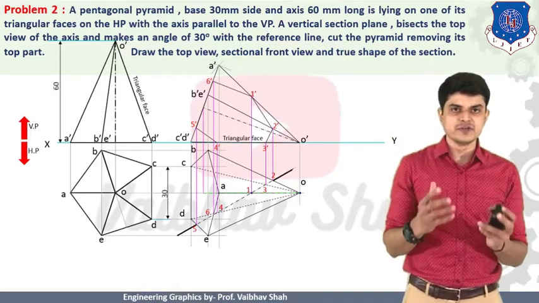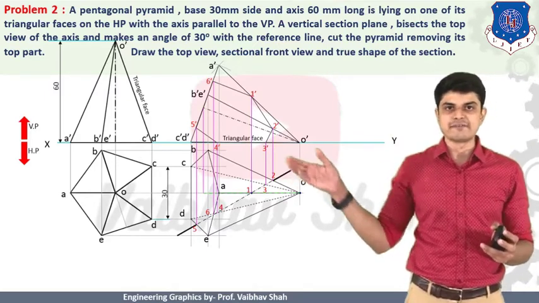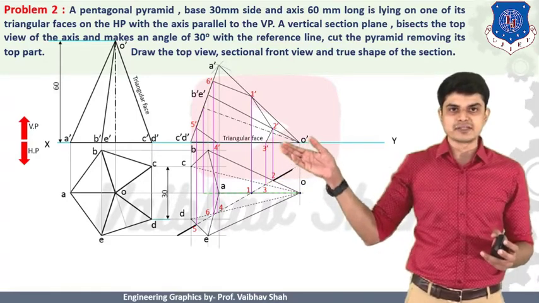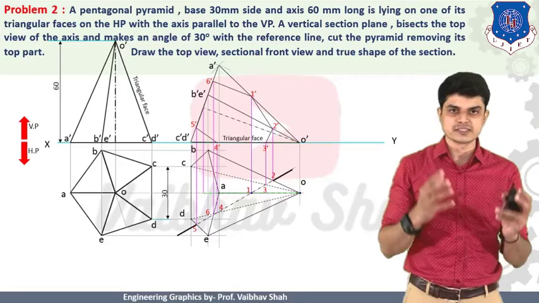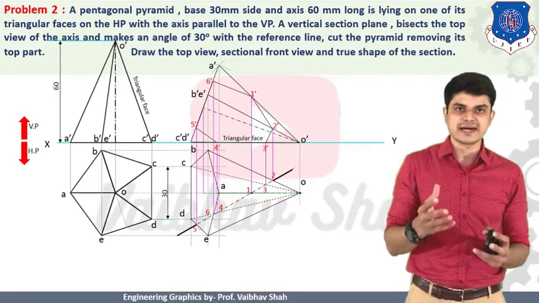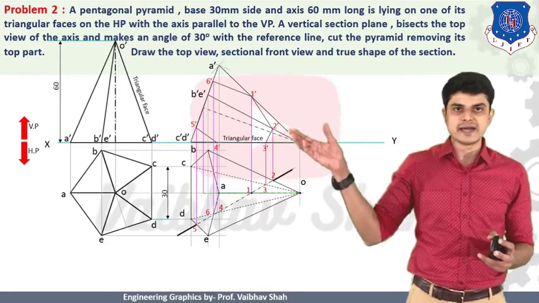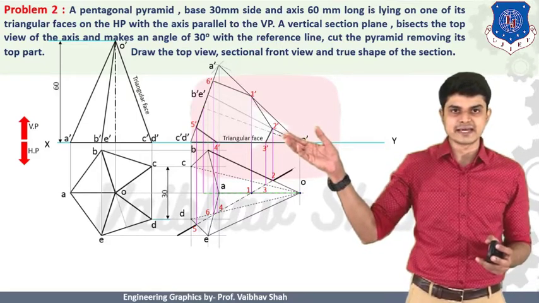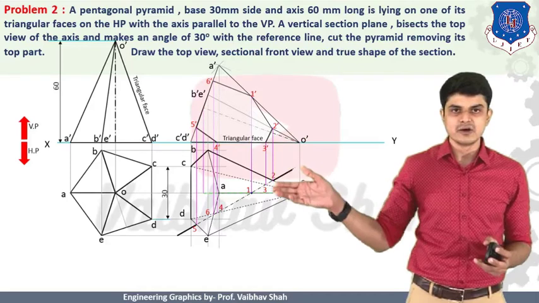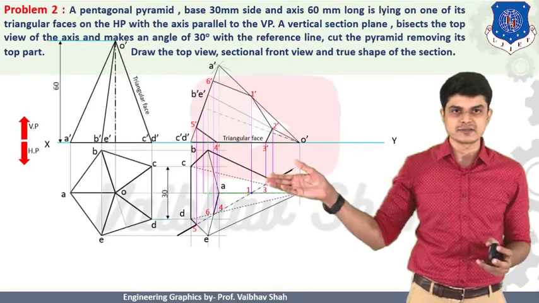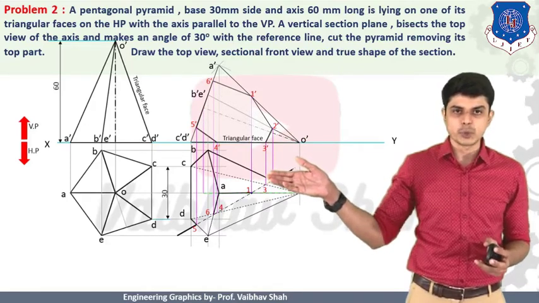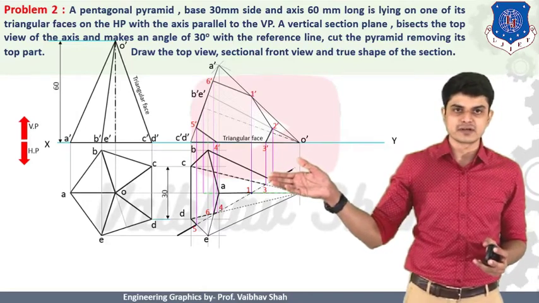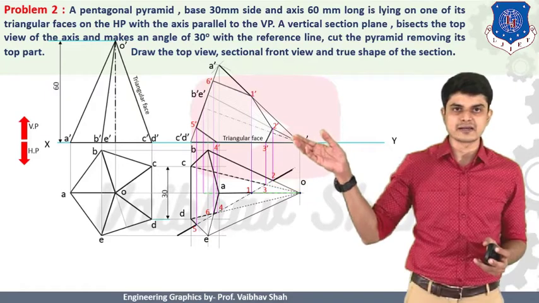After having the final, we should make the object on the left hand side of this cutting plane darker. We should make the object after this cutting plane. So this is the remaining object with us after the cutting plane. So we should make that object darker, and we should show the hatching line in the section like this. Let us make this hatching line in the section. We should make this object darker on the left hand side of the cutting plane like this. Let us make this section darker. So it is showing that we are remaining with this object after cutting the object, and we should show this object by a darker line.